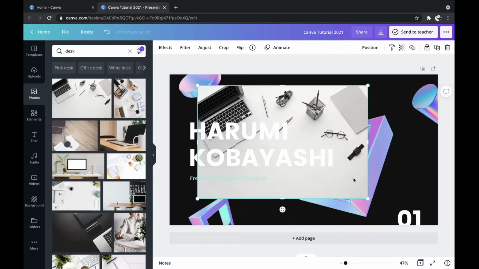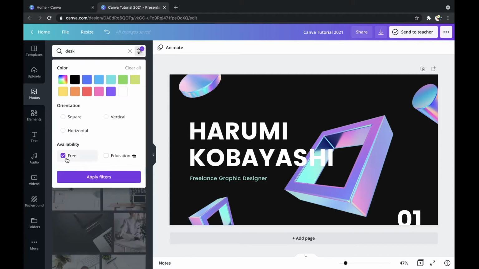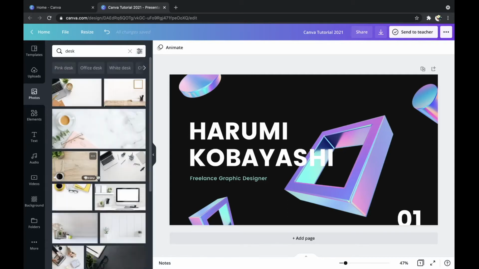But right now I'm just going to teach you where everything is located, because that's super important whenever you're looking for something. And if you want to take out a filter, you can just click on that filter, take it out of the checkbox, and apply filters. So that's essentially the filters part.